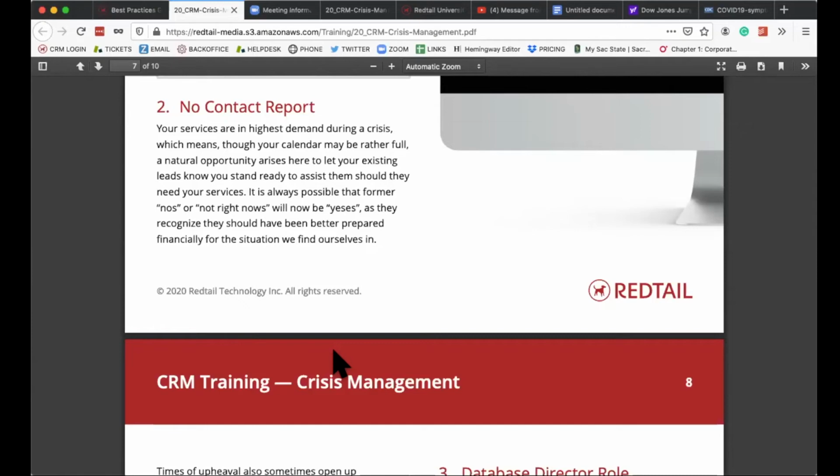Okay. Another thing that you can do as far as database cleanup is this: crises have a way of making us say yes to things that we might have said no to in the past because the circumstances have changed. Our lives are completely different. And so one of my favorite quotes comes from Robert Sofia. He's the CEO of Snappy Kraken. And he says, advisors are roofers after a hurricane when it comes to market volatility. Your services are in more demand now than they ever were because everybody's portfolio shot straight down. It went up a little bit by now, but the thing is, people realize that if I don't have somebody actively monitoring my accounts and being sure that I'm safe through that next dip, whenever that might hit, it's going to cost me money.